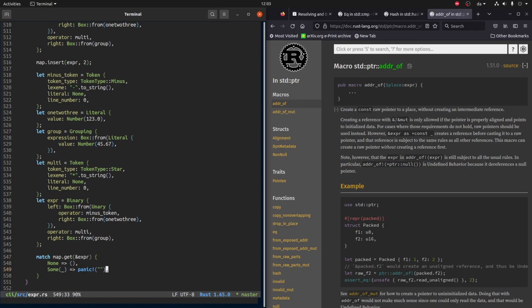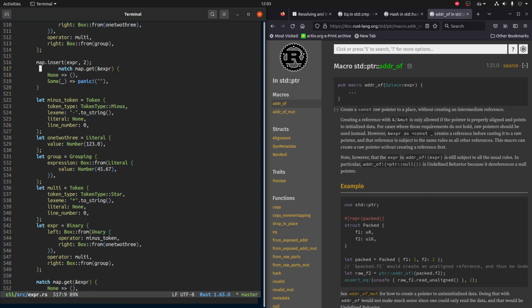Let's try something. Test erroneously, it's like that. Thought the two values were the same. And now we want to panic here, unable to retrieve value.